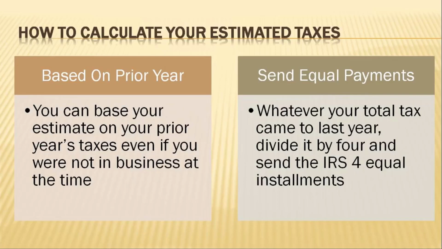let's say you're running late and it's time for you to actually make the payment and you're just confused, you have no idea what you need to do, then the best thing is just to go back to the prior year and calculate your taxes based on your prior year income, or rather your prior year tax liability.